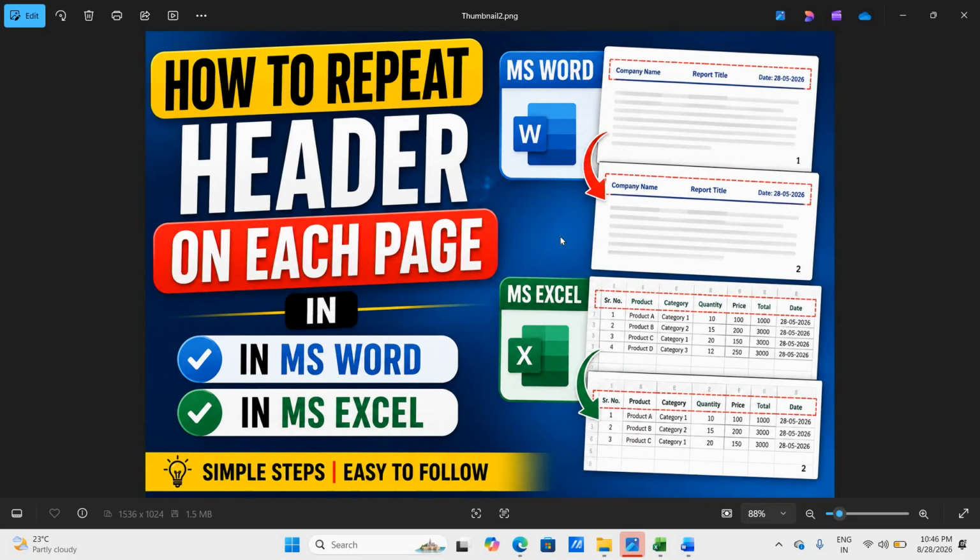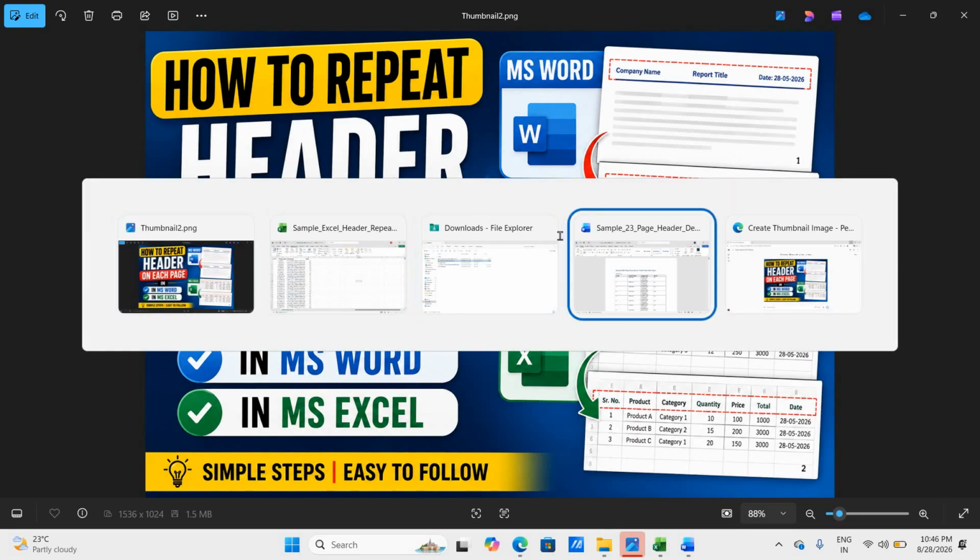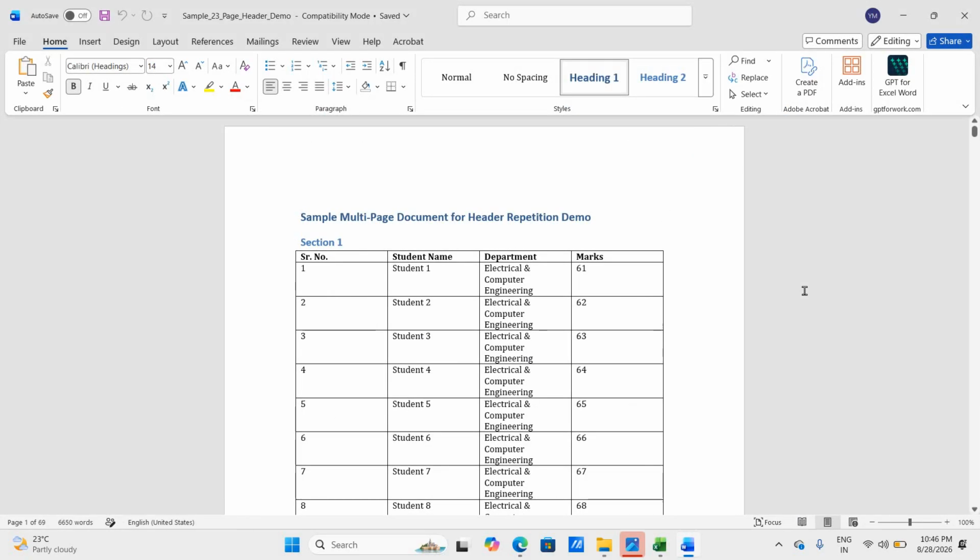First of all, we'll discuss the Microsoft Word file. As an example, we have a Microsoft Word file in which the header information is serial number, student name, department and marks.